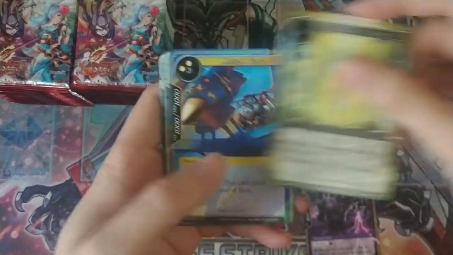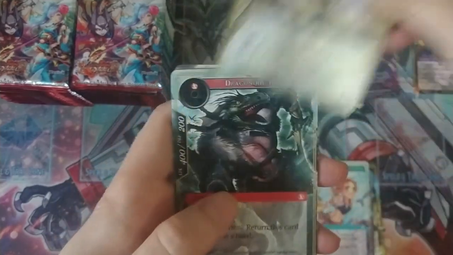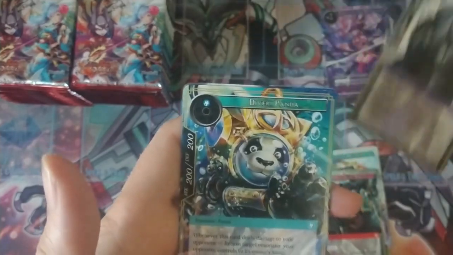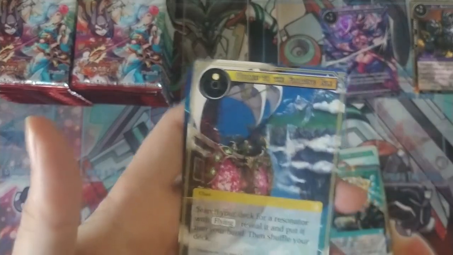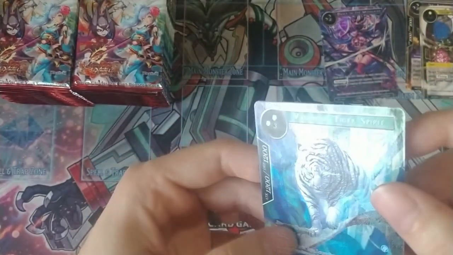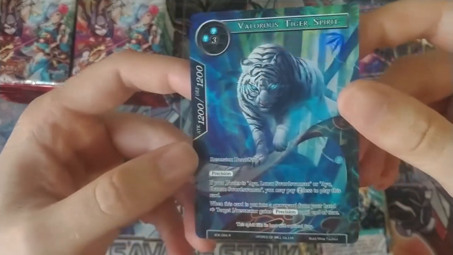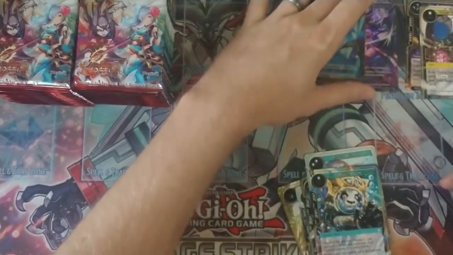So, Crystal, Panda Pilot, Crier. Dude, look at the artwork on these cards. I mean, people go crazy for those old Magic artwork. I mean, these have way more time and effort put into them. Diver Panda. Voyage of the Floating Isle for our rare. And another holo rare. And it looks like, I think it's full art. It's got a little texture on it. Valorious Tiger Spirit. Pretty cool looking card for sure. Look at those eyes. So, 2 full art rares.